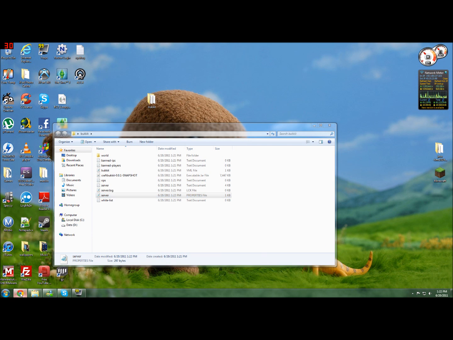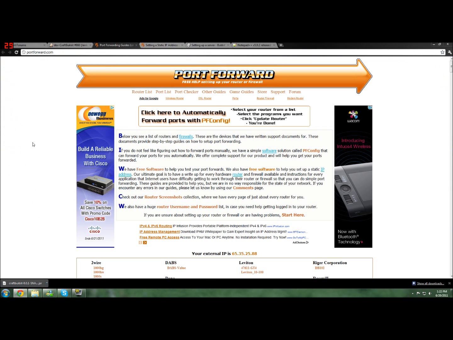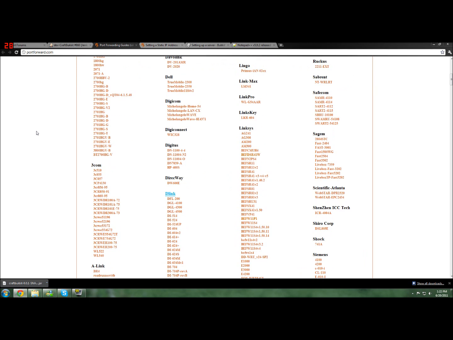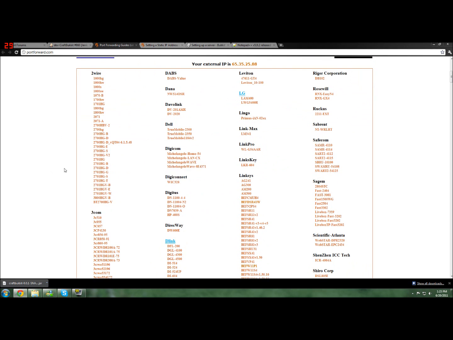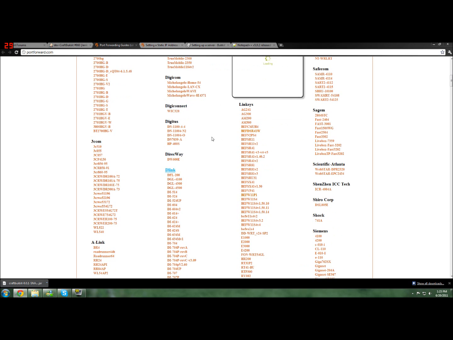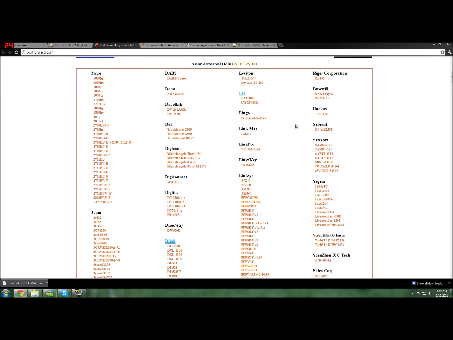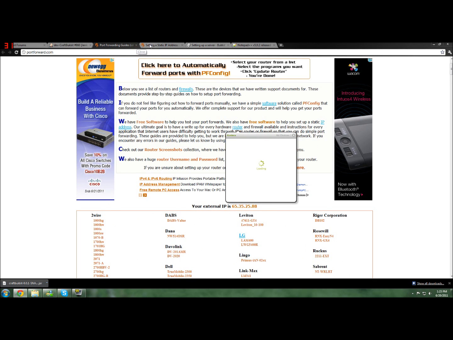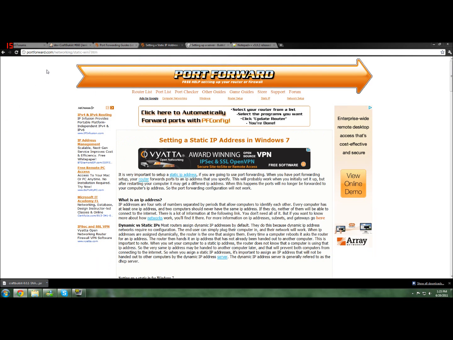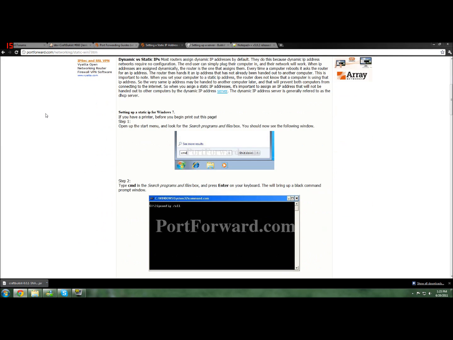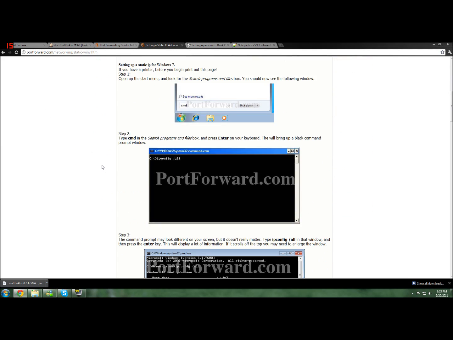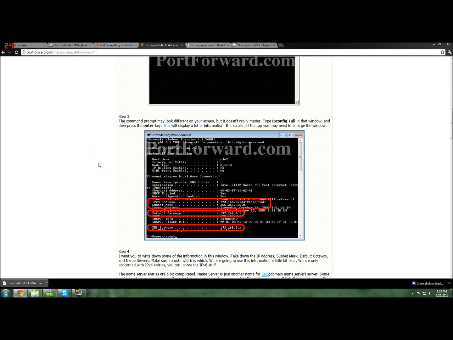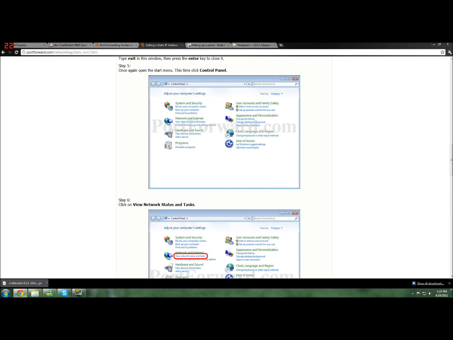Close it. Back here, a few things you're going to have to do is port forward your router for the server. I'll include this link. If you find your modem and follow the process through and click Minecraft server, it'll tell you exactly how to port forward for the server. And then you have to make a static IP so it doesn't change. I'll include this link, and it'll show you exactly how to make your IP static, with all the pictures you need.